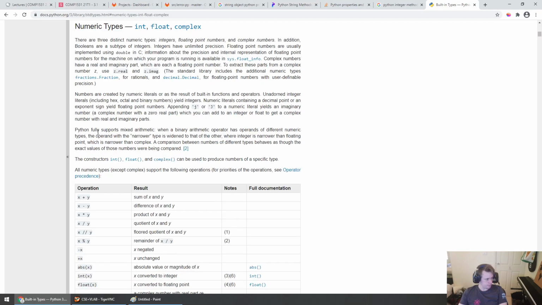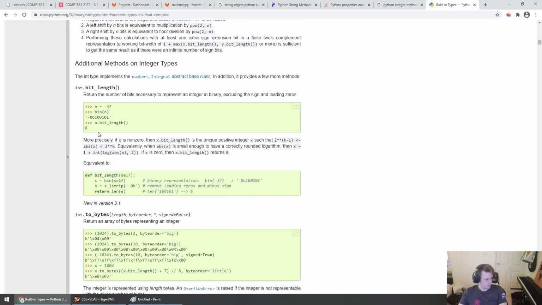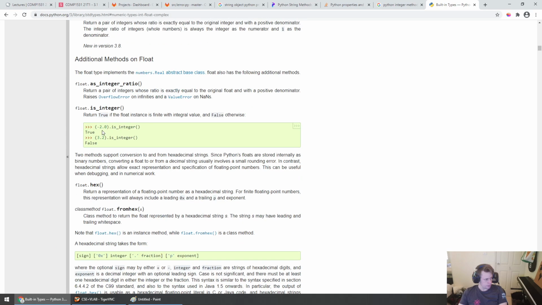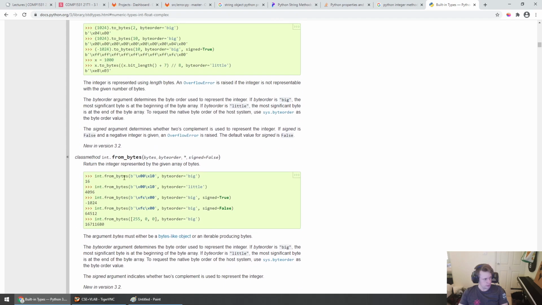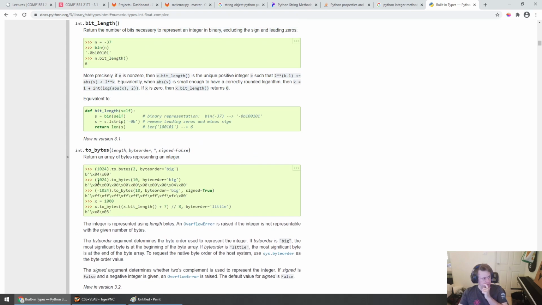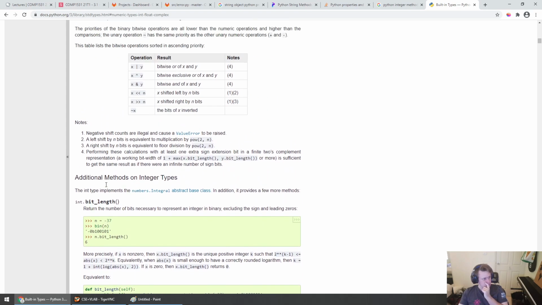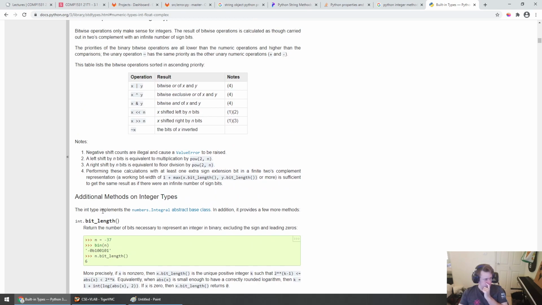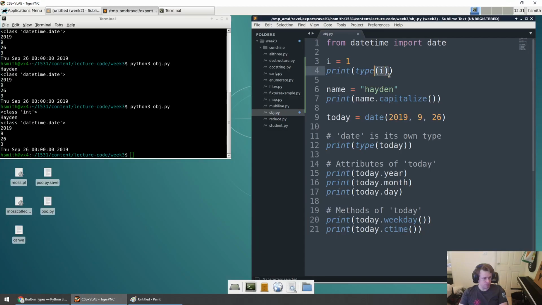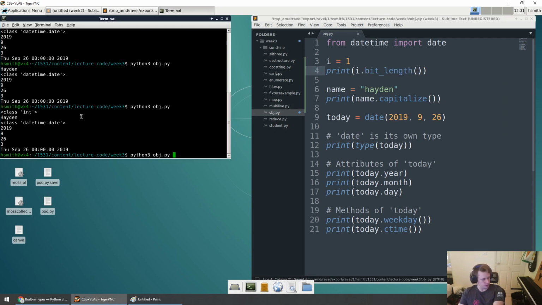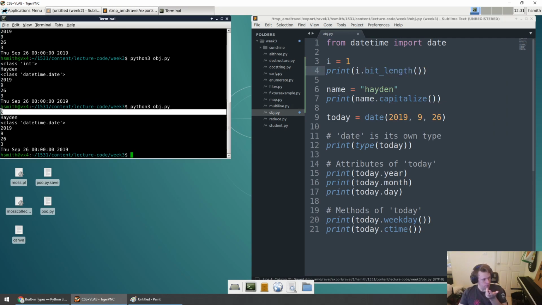Numeric types, yep. Yeah, so you can see even basic integers have these. I never really use any of these, so I'm not too familiar with it. But like bit length, let's try printing this out. Let's try printing i.bit_length and see if this works. 1.